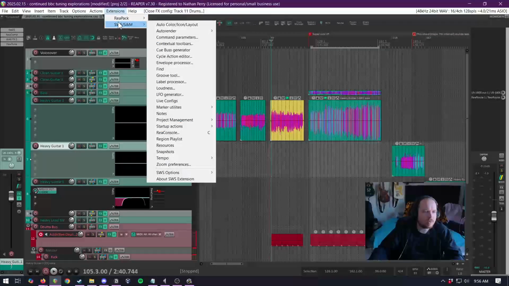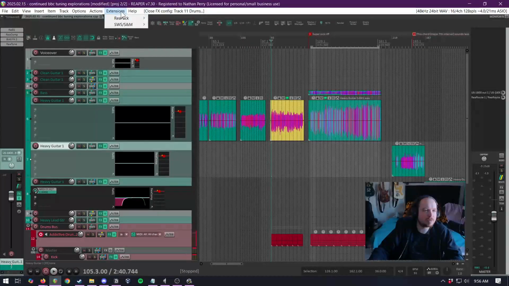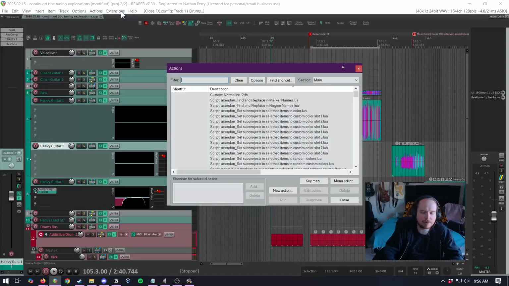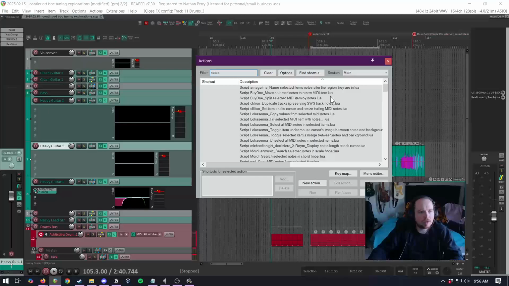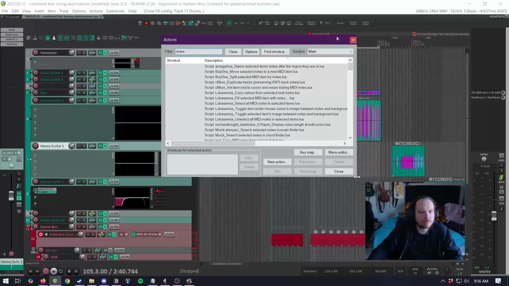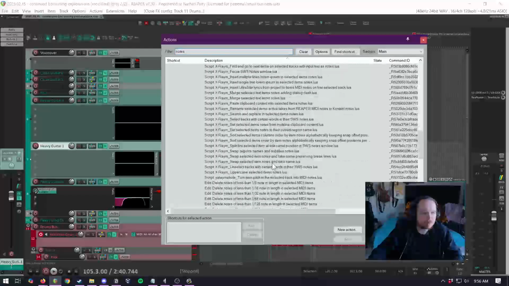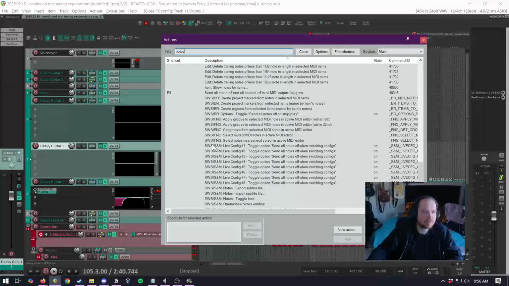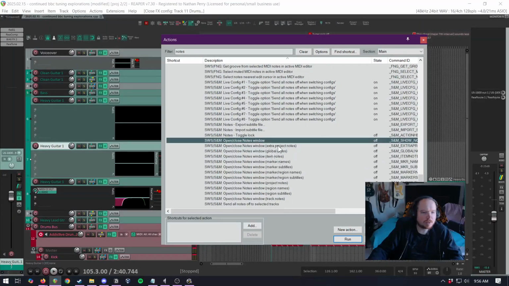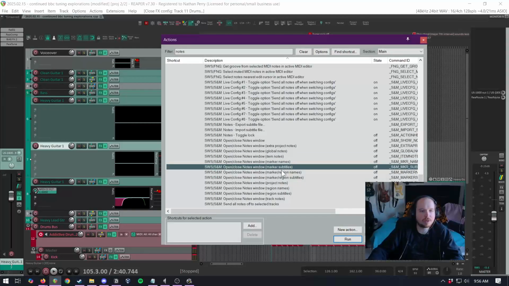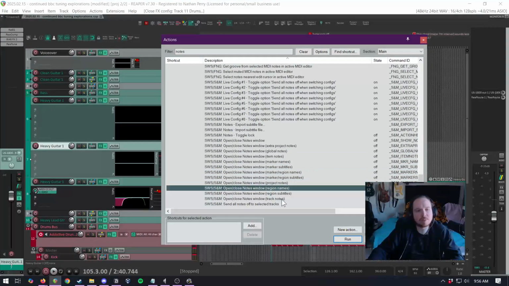You probably just unzip it into a specific folder, or maybe there is an installation executable file. But it installs a bunch of different actions in Reaper. If you hold shift and hit the question mark, that's how I'm bringing this up. Then type notes, and you have to scroll through and look for things, but there's a bunch of different scripts and edit actions. Down here it says SWS/SNM, and there is an open and close notes window. There's the notes window, extra project notes, global notes, item notes, marker names, marker subtitles, marker region names, project notes, track notes.